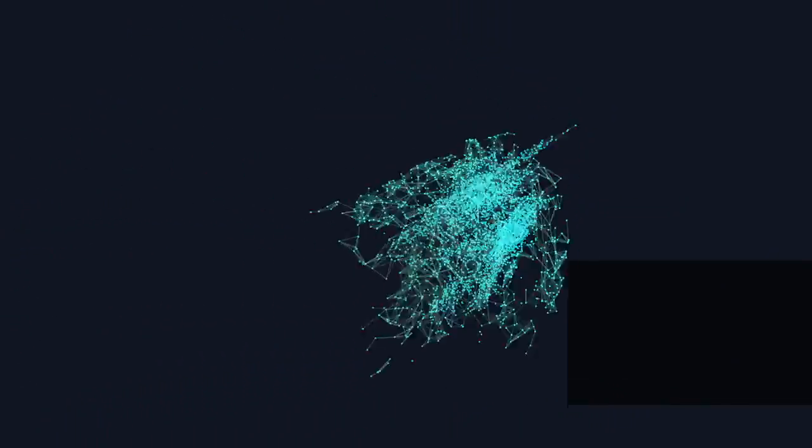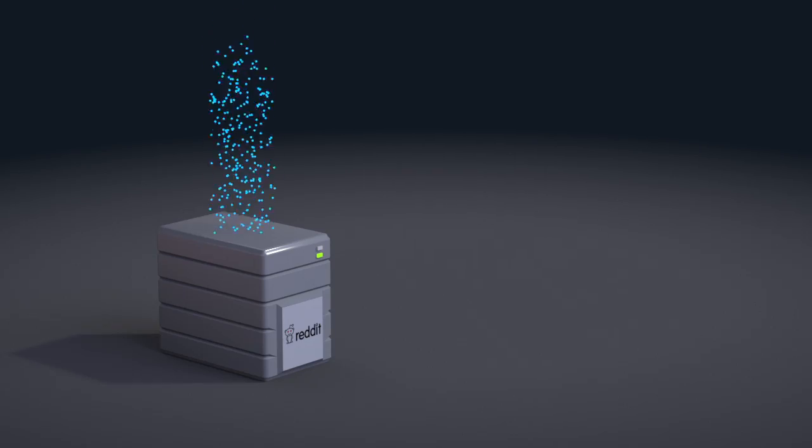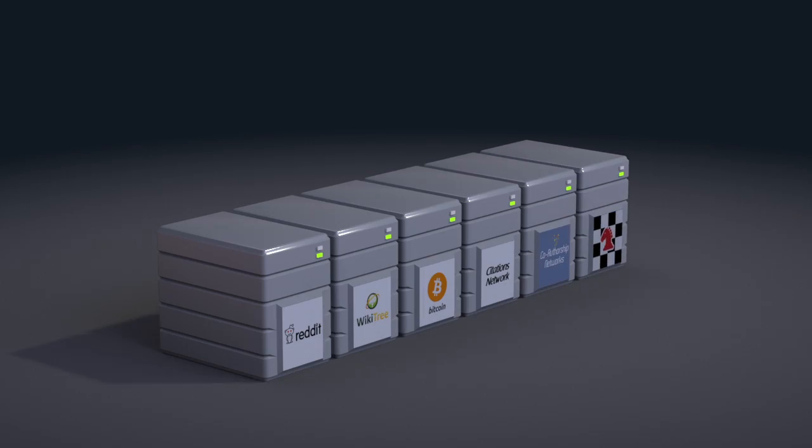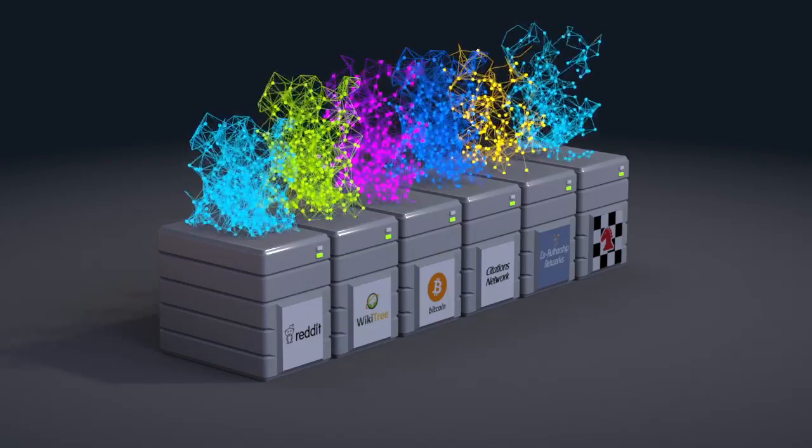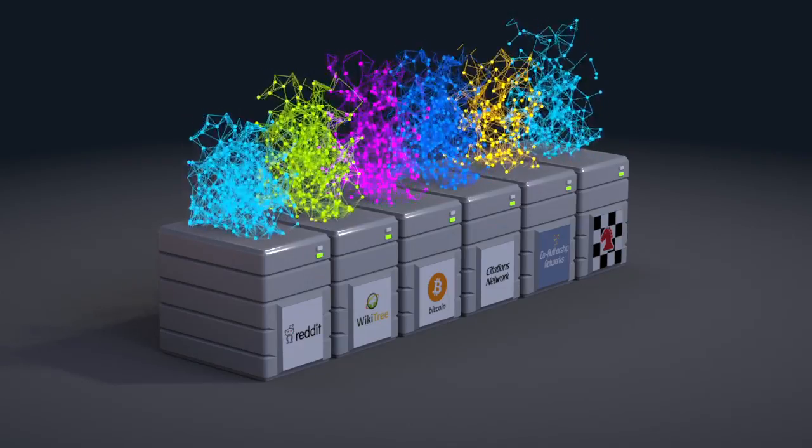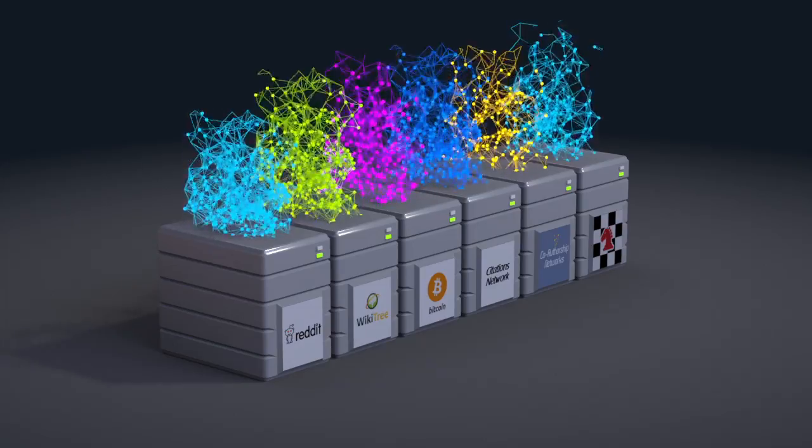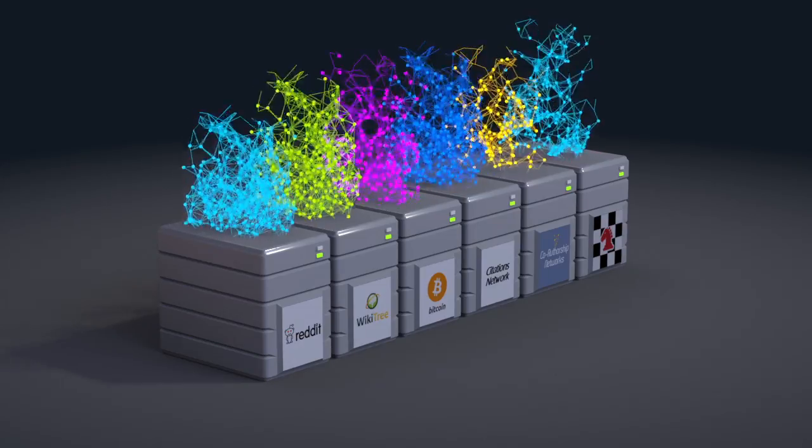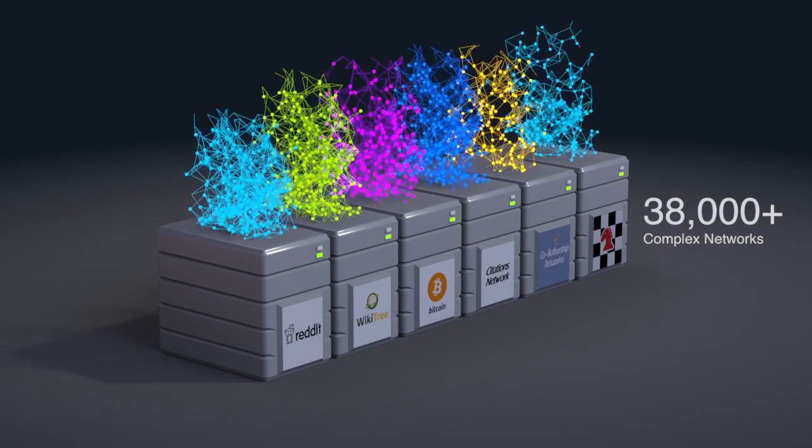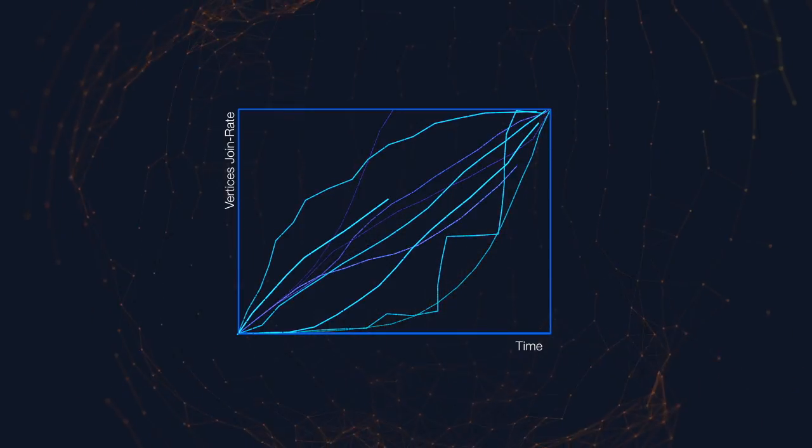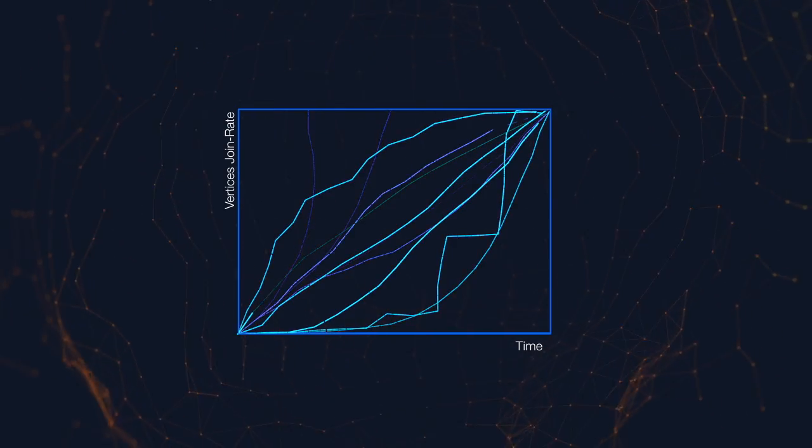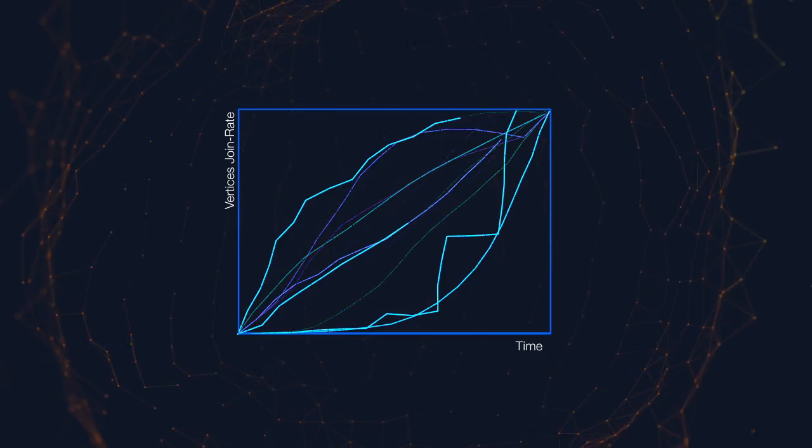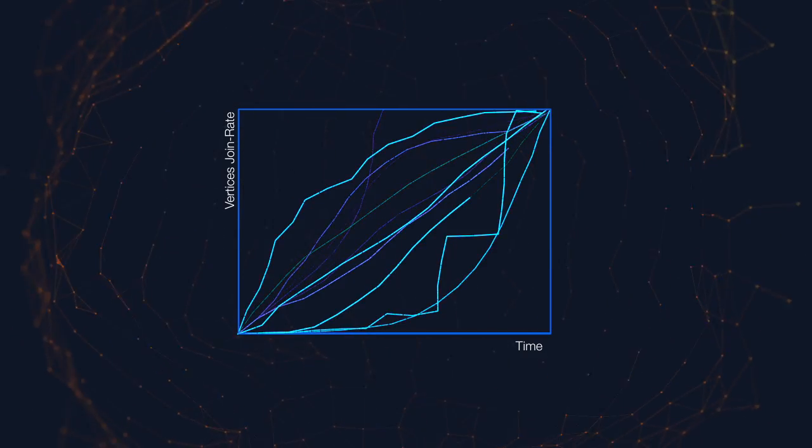To better understand how stars emerge, we observed how real-world networks evolve over a long period. We utilized large-scale datasets, data science tools, and extensive cloud computing resources to assemble the world's largest complex network evolution dataset. We used billions of records to construct and analyze the evolution process of 38,000 complex networks and the topological properties of 2.5 million graphs. By examining the evolution process of networks, we can study how popularity shifts from one vertex to another over time.